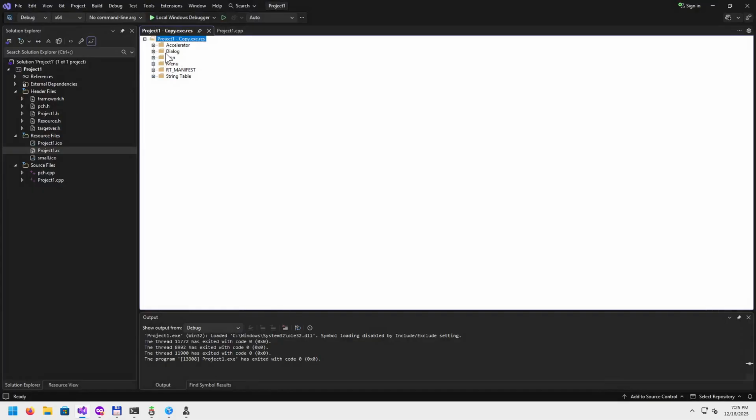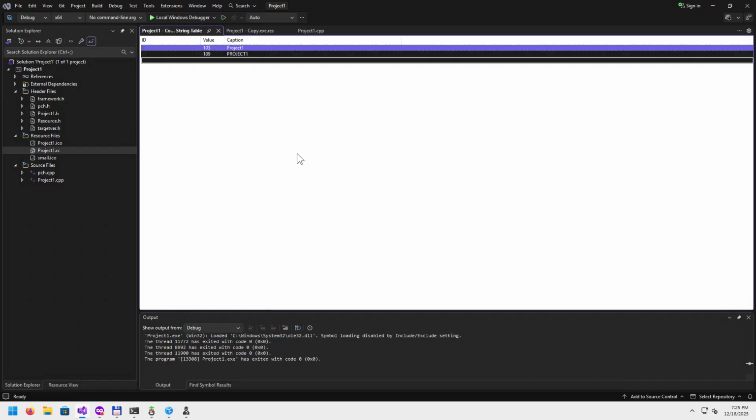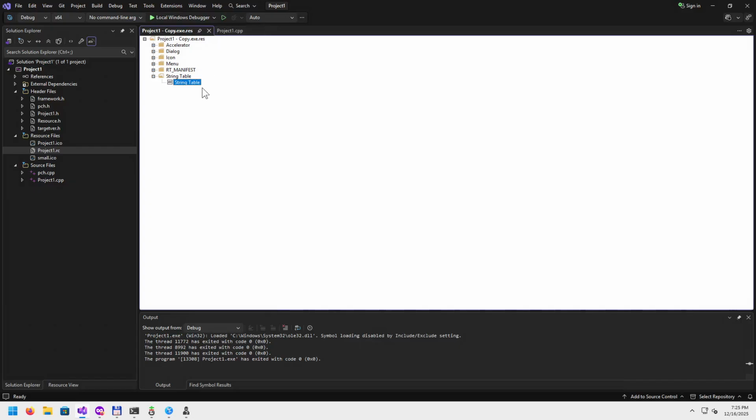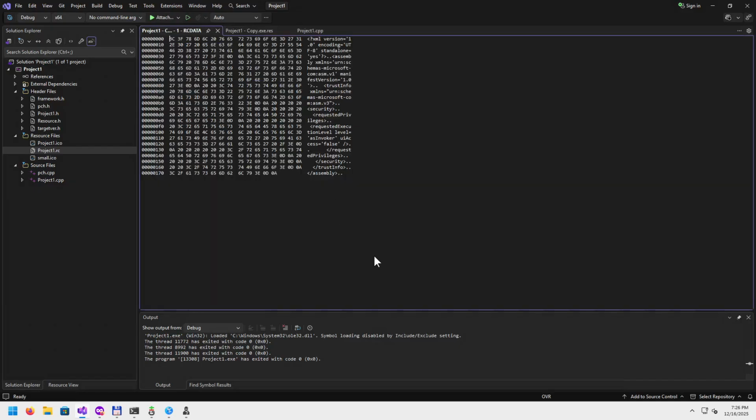There's a resource table, and then there's a string table with project 1 and Project 1 in different capitalizations. There's a Windows XP style manifest that says that running elevated as administrator is not required.